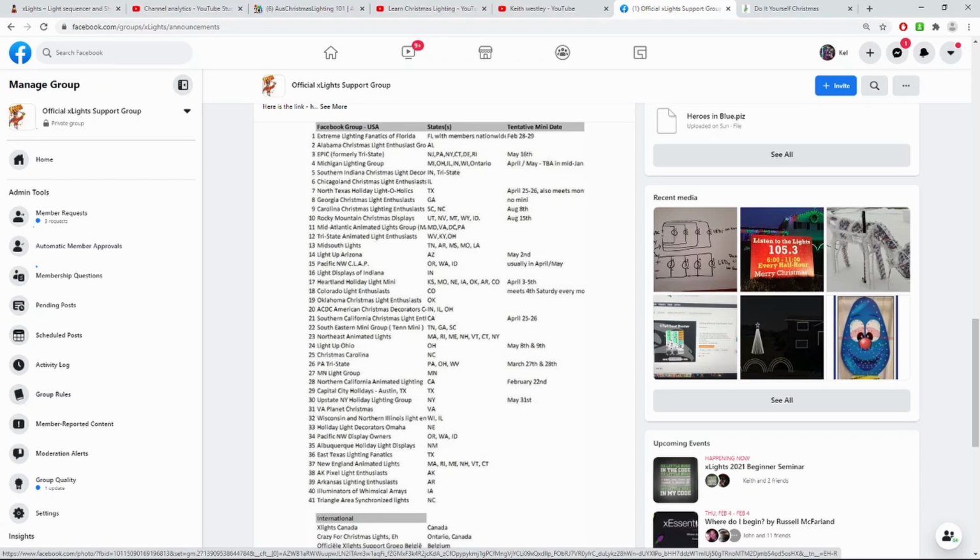Obviously the last year and potentially this year are also going to be challenging with the COVID situation, but most of these groups will attempt to get together at least once during the year for a day or two to hold some sort of gathering where people can come along and show each other what they've built, and you can get a chance to get hands-on with some things and get some ideas. We do one locally here in Sydney, in New South Wales, Australia. It's always a great get-together with a whole bunch of people and a great opportunity to see things.